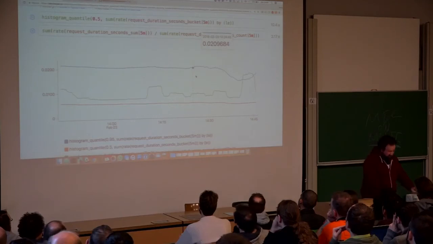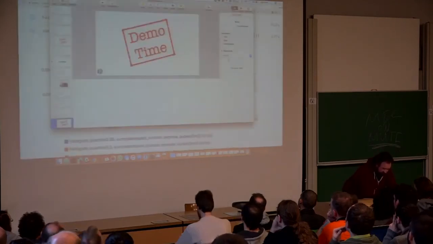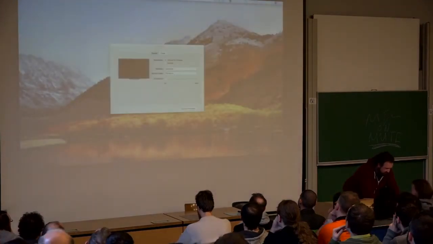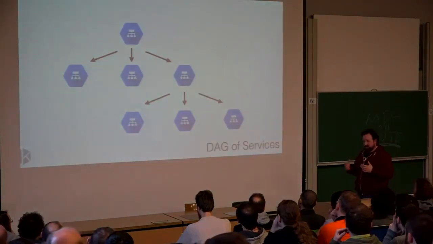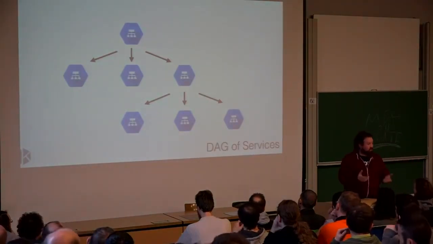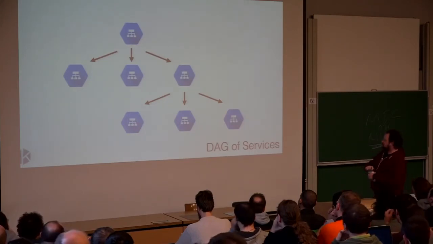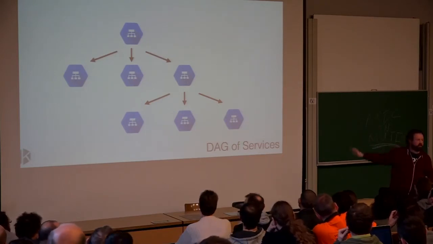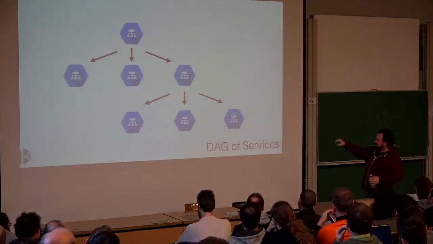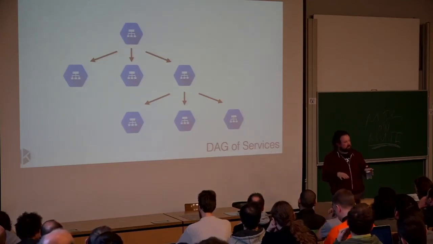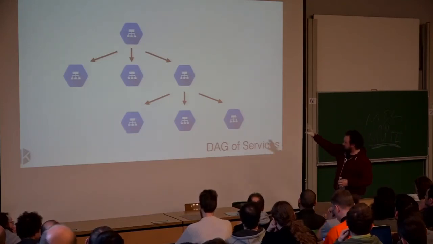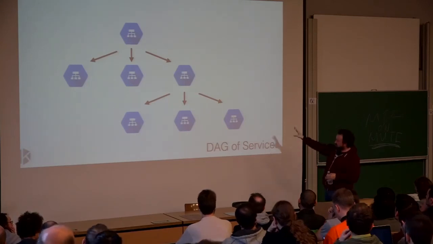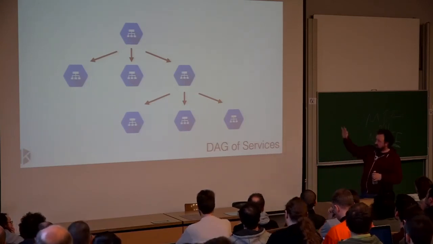So, there you go, that's the RED method. Not quite finished with it though, because one of the things I particularly like, I talked a bit about how the RED method allows someone to be on call for your services when they haven't written the services. And you can imagine your microservice architecture to be a kind of tree of services, right? And if you've got this tree of services, maybe you've got a front end at the top, and depending on the path the user goes to, they get a different service, and maybe one of those services also has some supporting services, and maybe storage and so on. You can see how this model kind of fits.